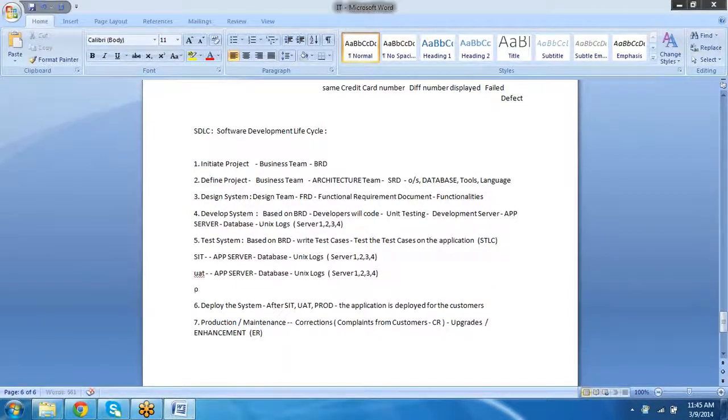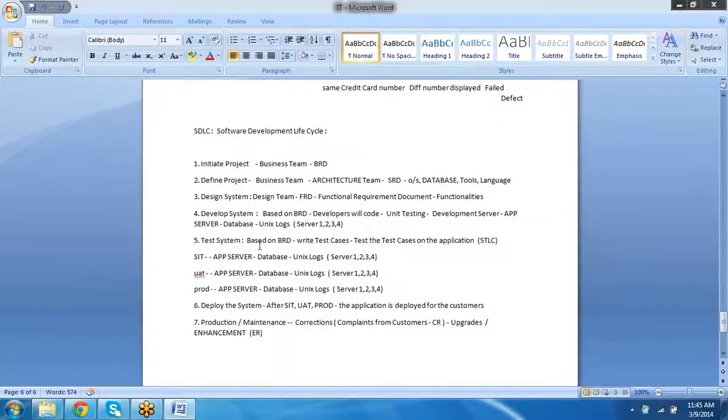We tested all three: SIT, UAT, and production. The reason is, suppose this month you may be testing on app server 2, next month you may be working on app server 3, and in November you're going to work on app server 4.